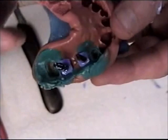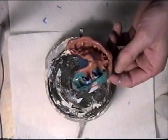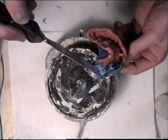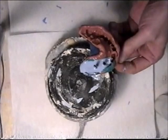So what I'm going to do is blow a little bit of the excess off here, little pieces like this, and I'm going to get ready to pour my die stone into this impression and start making my working model. Start in the back. Just vibrate around the analogs. Pour this up like you do a regular impression now.